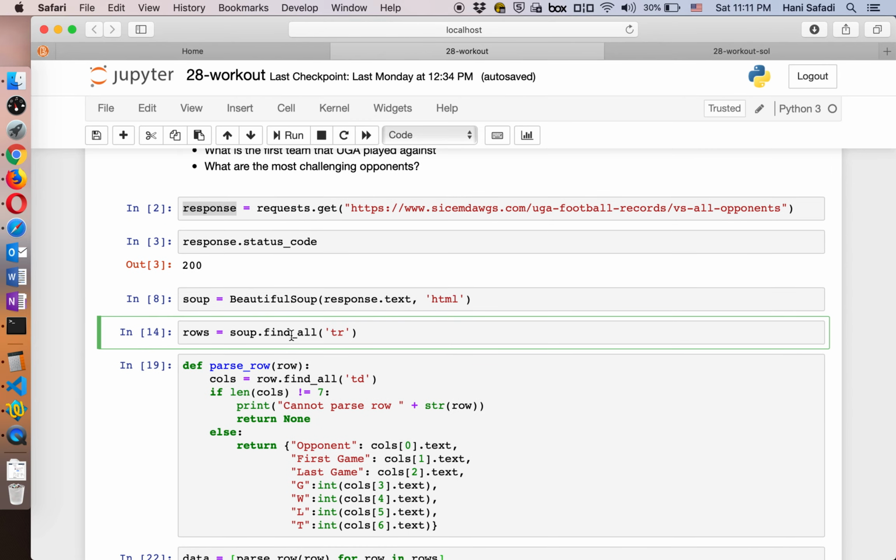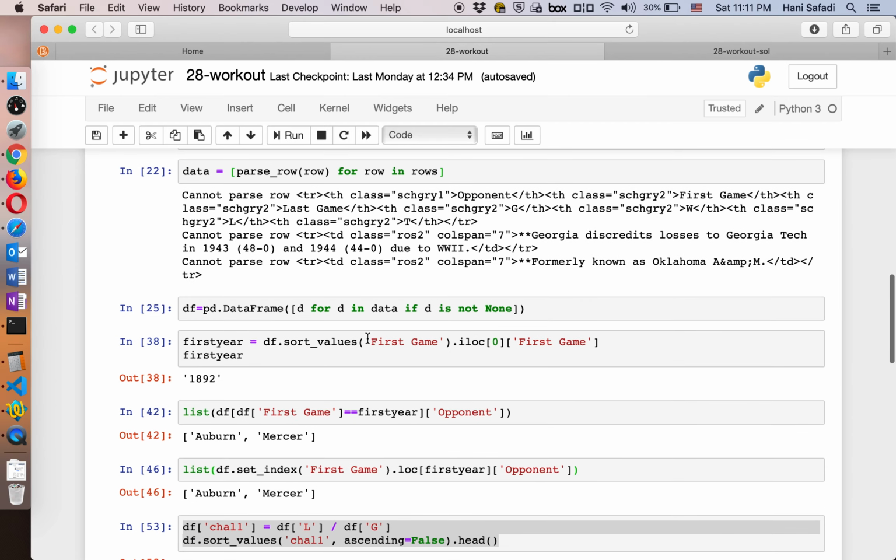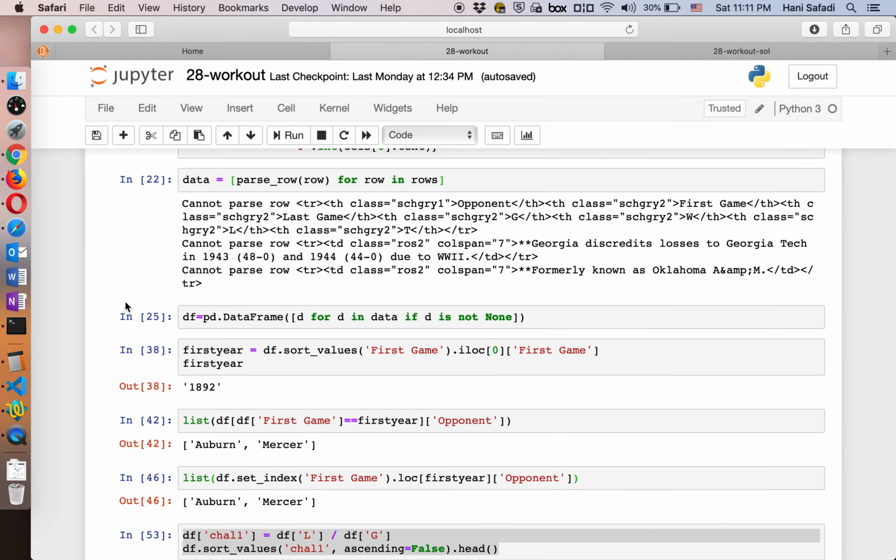The key function here is FindAll that takes a tag and gives us a list of elements representing these tags, and then we can access their text, their attributes, their children, very much like what we have done with Elementary. So we use it to get all rows, and then for each row we got the columns. And once we get this data, we pass it along to pandas. We get our data frame and we process the data in the data frame. All right.